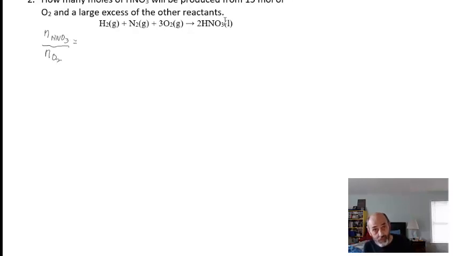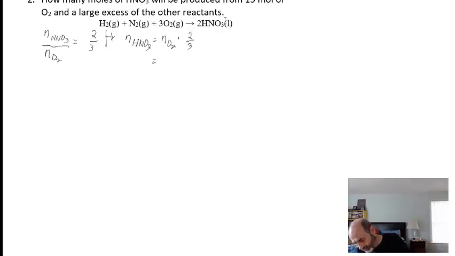And from what we said before, we have to take the ratio of the stoichiometric coefficients. So HNO3 is on top on the left side, so we have to have it on the right side, so that's the 2. And 3 is the coefficient for oxygen. Solve this for the unknown. You can see why I put N of HNO3 on top, because when we rearrange that, it's fairly straightforward to just bring the moles of O2 to the other side, like that. And then we can put in our number.